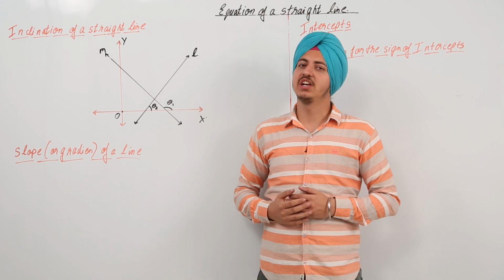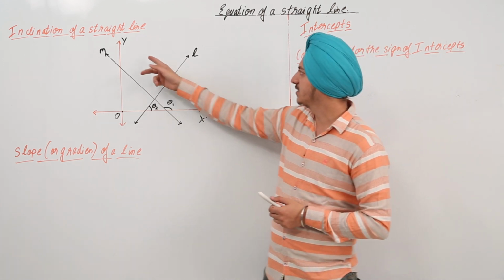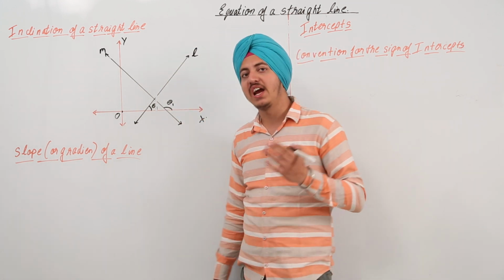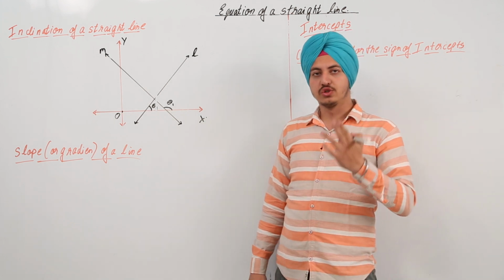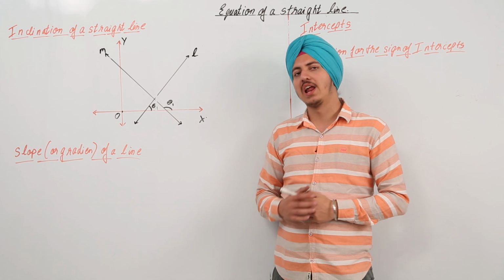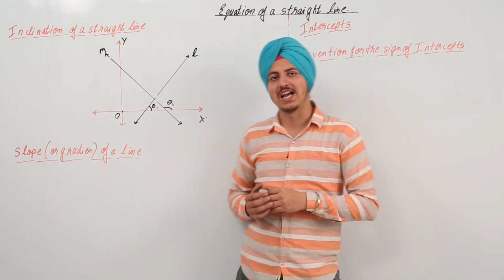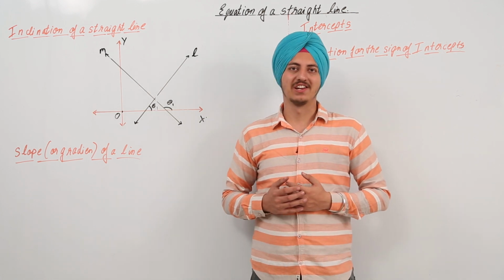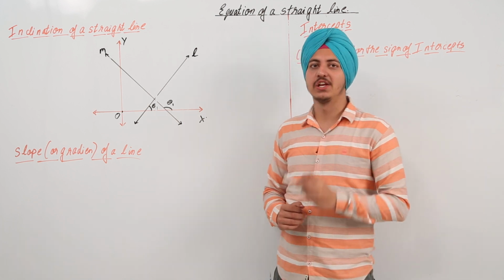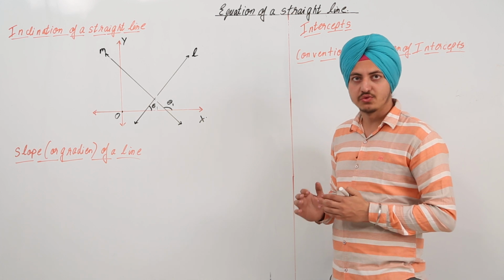Now tell me, what is the inclination of a line that is parallel to y-axis? That line would be like this. So the inclination would be 90 degrees, right? Draw a line parallel to y-axis in your notebooks. That line will have an inclination of 90 degrees. Now draw a line that is parallel to x-axis and tell me what is its inclination. The inclination for that line is 0 degrees and rest all the lines have some other inclinations, right?